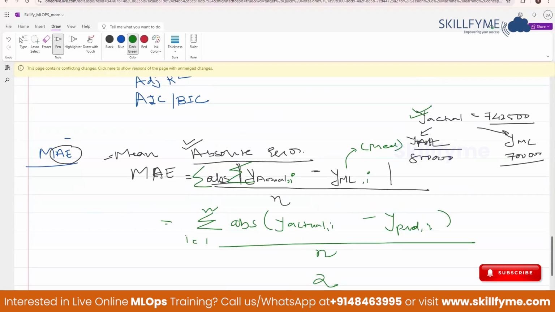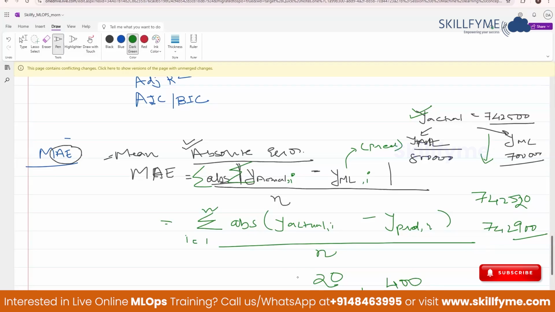Your prediction from your machine learning model was, instead of 742,500, say 742,520. So the error here is only 20 points. Similarly, if your prediction was, instead of 500, 900, the error becomes 400 here, because the difference between actual and prediction is 400.